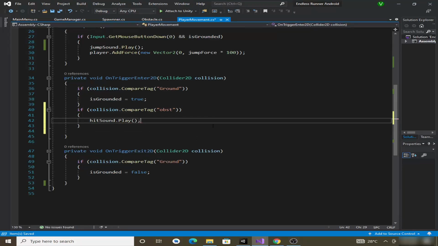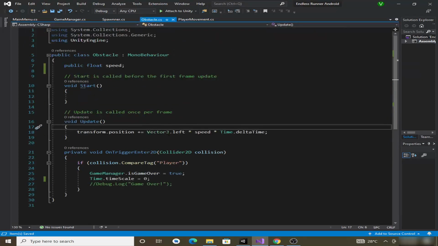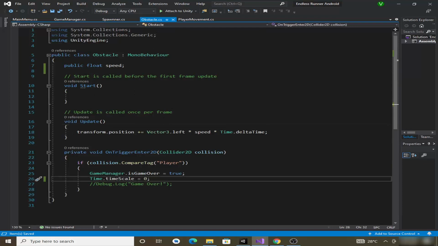but it will not play the sound currently because we are making time scale equal to 0 in the obstacle script here. So we will not make it 0. So comment it.